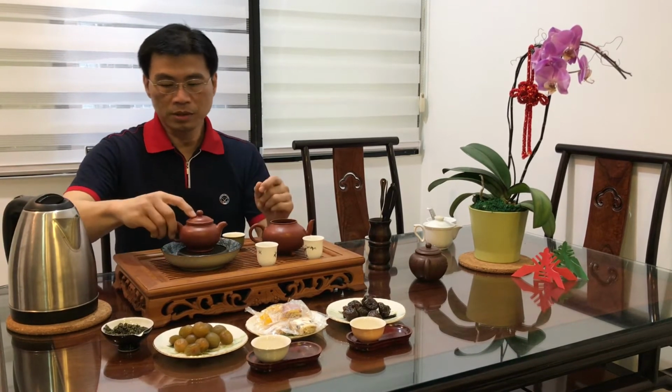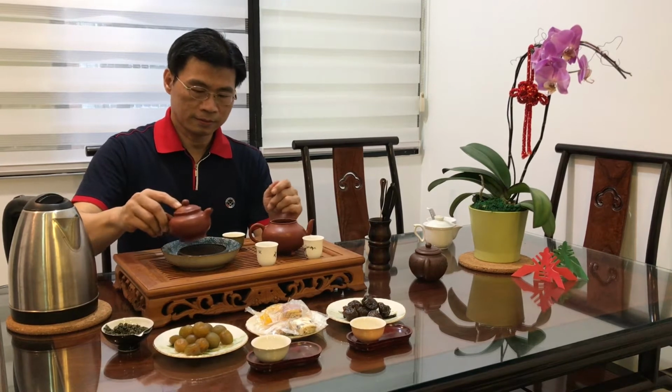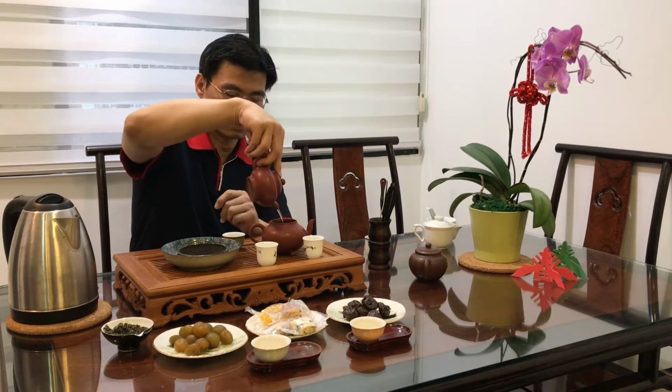The first step is to wash the tea leaves with hot water. This is called the warm soak. The washed water is discarded and not consumed.